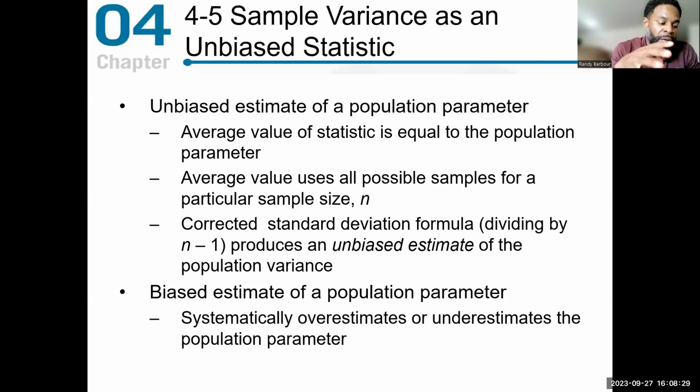Okay. So that's just one concept that we'll continue to talk about as we move forward. But that n minus one is just unbiasing that statistic so that we're able to then draw conclusions in the population. All right, we're just correcting the standard deviation formula by dividing by n minus one. Okay. Any questions about any of this so far? Okay.